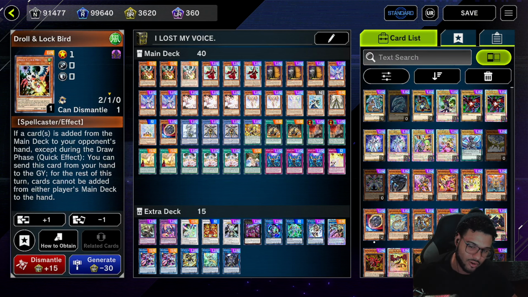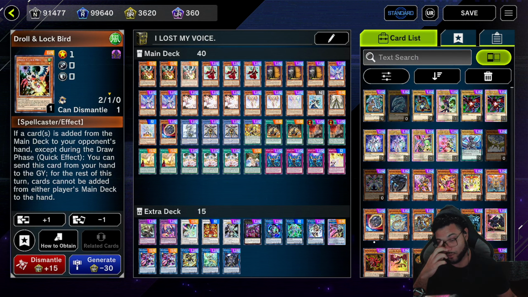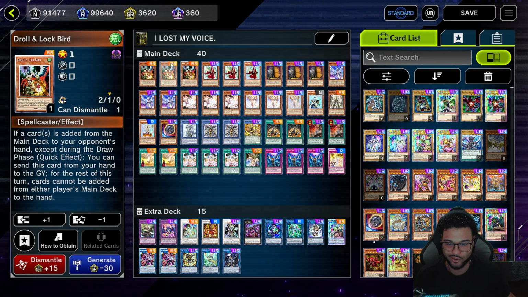So we're gonna play 3 Dueling Lockbirds. Dueling Lockbird is actually really good in the current meta. It's really good against U-Bell. It's really good for the mirror match. And it doesn't completely stop Snake-Eyes or Fire King Snake-Eyes, but it does slow down the board that they can make, even though they're still gonna probably play through the Dueling Lockbird. But I think Dueling Lockbird is actually pretty decent in the current meta. So we're gonna run 3 copies of it. If you want to run 2, that's also fine. I feel like 3 is the way to go.